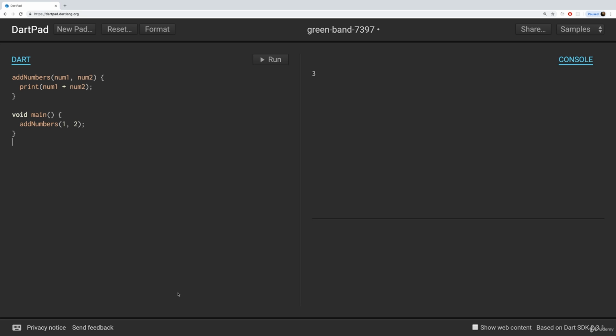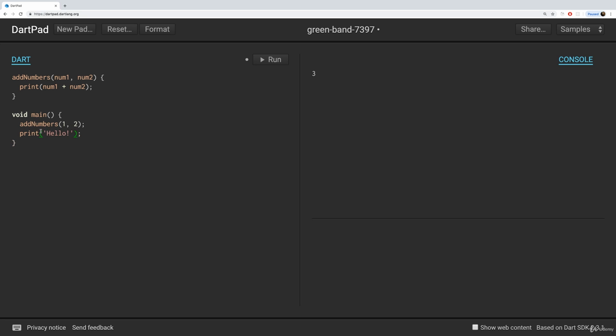Now, there are a couple of built-in types in Dart. Everything in general is a so-called object, which is a data structure that has some complex logic inside of it, possibly at least. And we'll create such objects later too. But there are certain special types of objects, you could say. There is text, for example, and you create text by using quotation marks. So here, if I type hello and I print this, please note the quotes. You can use single or double quotes, that doesn't matter, but you shouldn't mix them. So if you open it with a double quote, you also have to close it with a double quote. I will use single quotes in this course though.